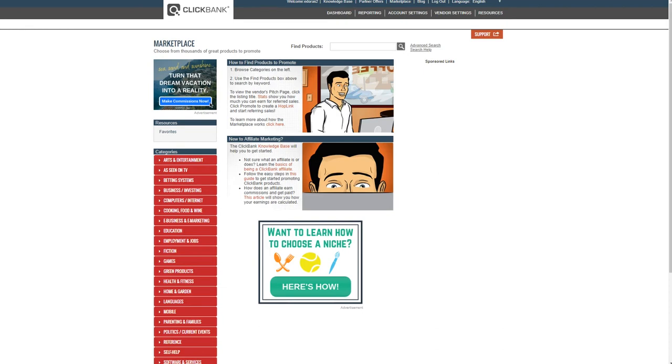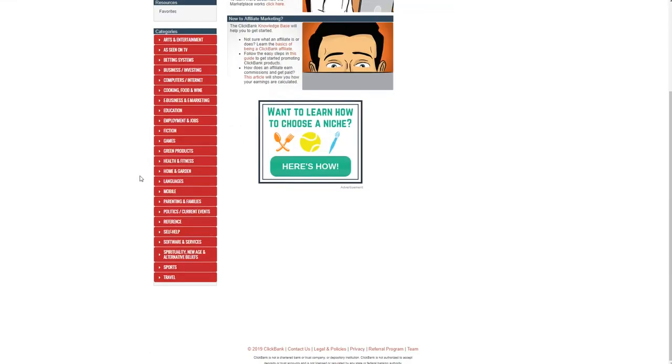The other platforms have a little bit of that as well. They have some evergreen going on, and products outside of the IM niche, but it's secondary over there. Whereas over here, it's huge. It's a big part of their market, the other niches, and most of the stuff is evergreen. And evergreen, again, just means that there's not a launch going on right now. So it's just a sales page. It's static. The offer is always there. You send traffic to it anytime.